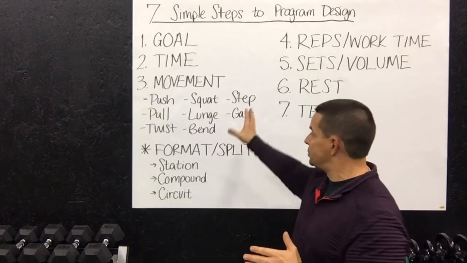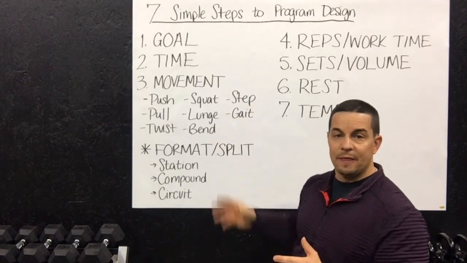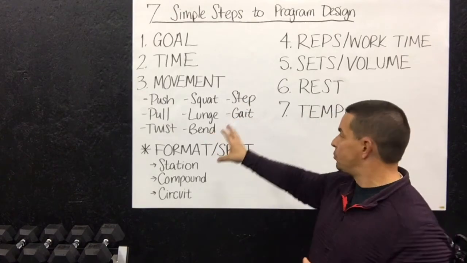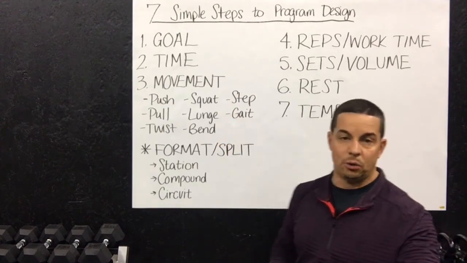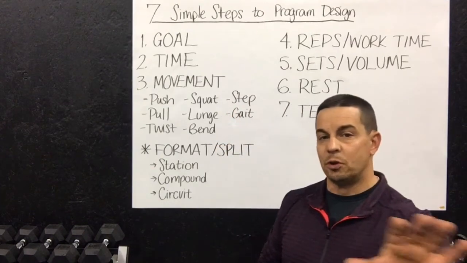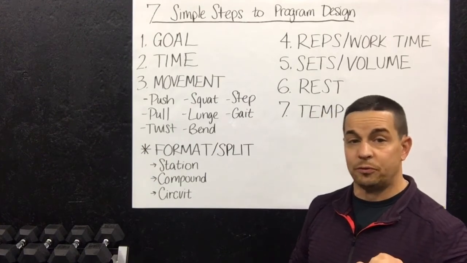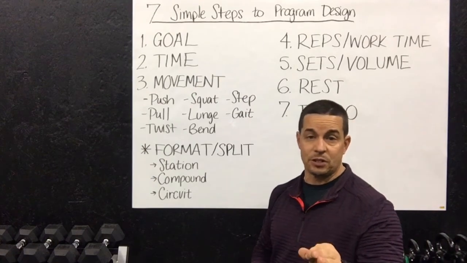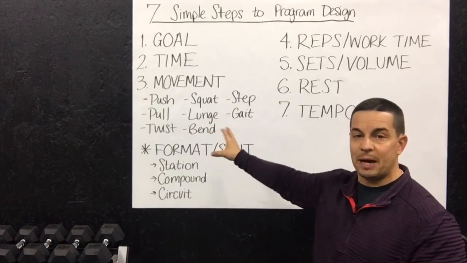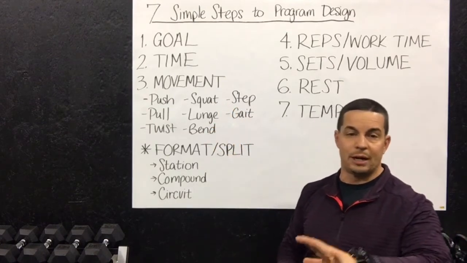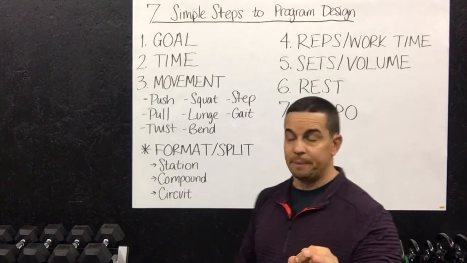So I just use this as my checklist to make sure that when I'm writing a program that I've addressed all these patterns. If I've addressed all these patterns, I don't have to worry a whole lot about parts. Parts is more for bodybuilding, parts is more for rehab when I have specific deficiencies. But in terms of just training functionally, if I get all these patterns in, I can pretty much assure you that all your muscles have been addressed.